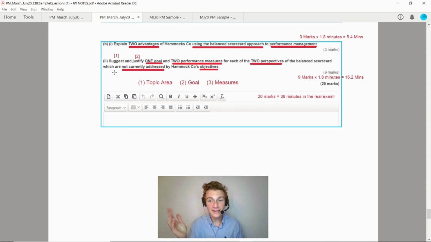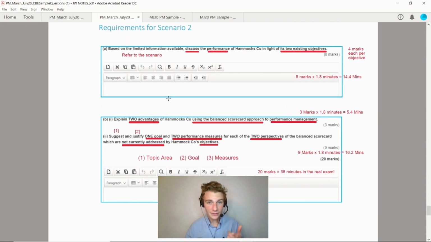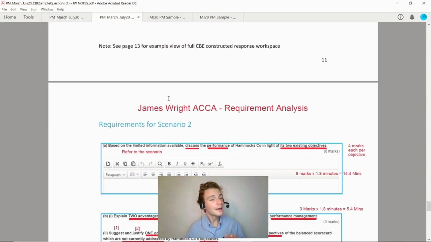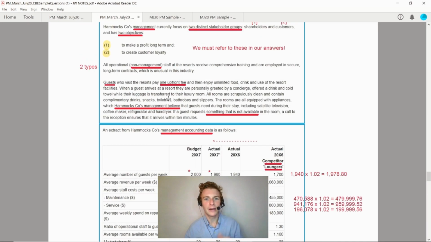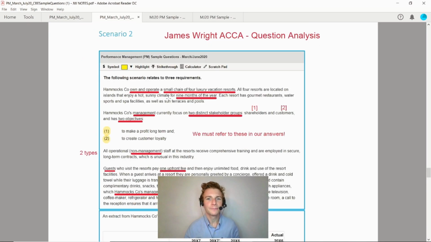And finally, it's 20 marks for the whole question, so 36 minutes in the real exam. Give it 35, give yourself a minute as well on it. Okay, so that is overall for the requirement. Key terms picked up on, so make sure you've got some notes down on that. But let's go back up now in terms of, oh, hang on, close your eyes, don't spoil the fun. In terms of the actual question analysis.